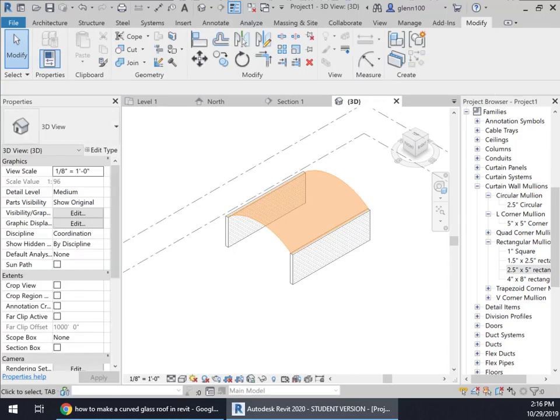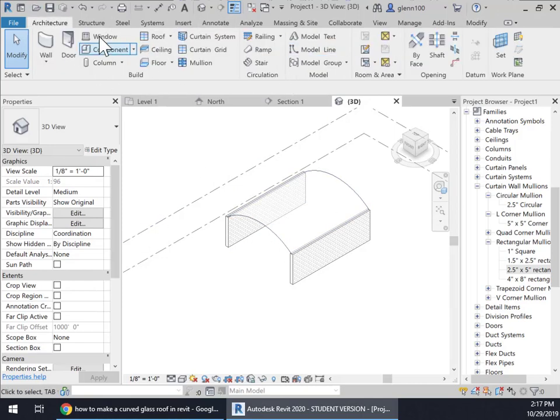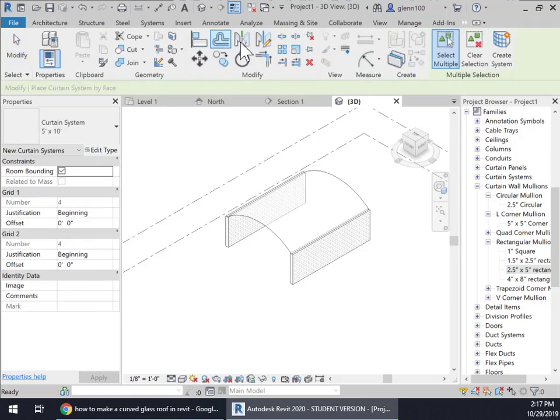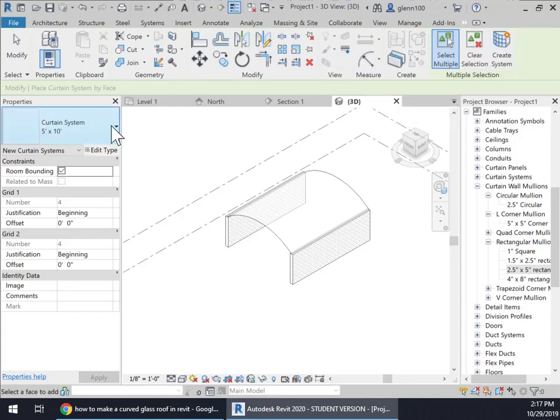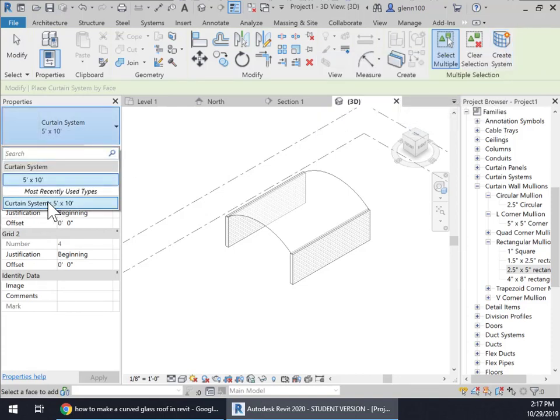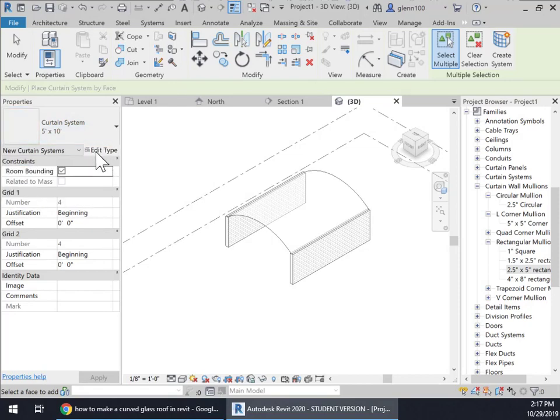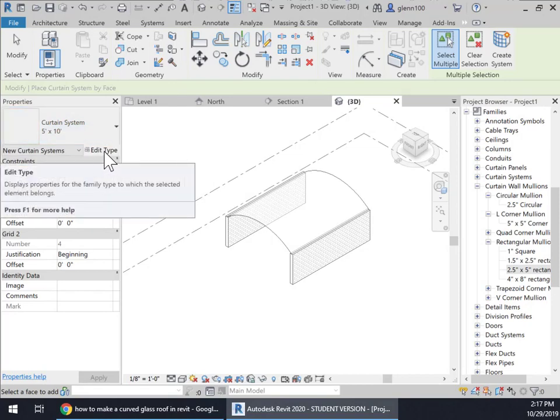It's going to give me an error statement saying there's only one surface here, so there's no mass geometry. It's just a mesh geometry. That's fine. I really don't care one way or the other, because all I'm going to do is use that surface. The next thing I'm going to do is go into Architecture, and we're going to use a curtain wall system. Basically all I'm going to do is say create a curtain wall. Depending on what I have loaded in here, there's a 5x10 that's loaded. I'm just going to accept that, and then I'm going to fix it in a minute.